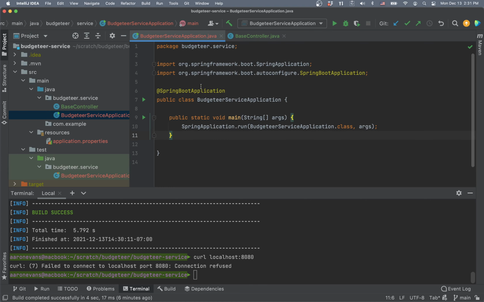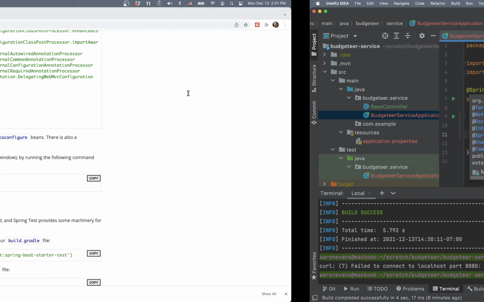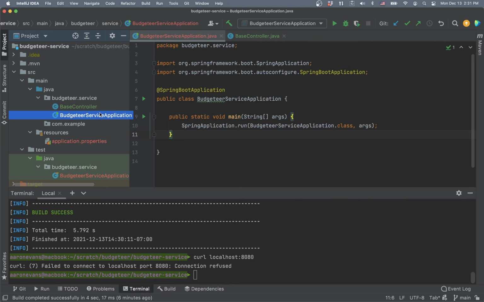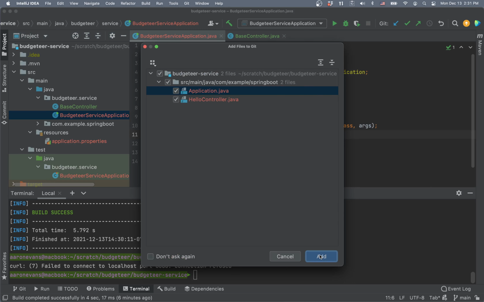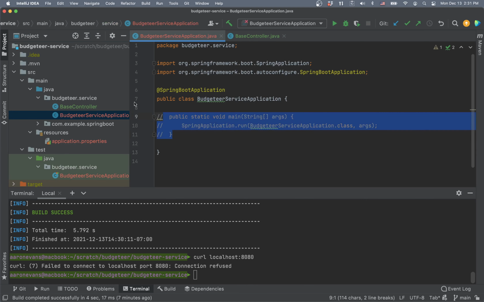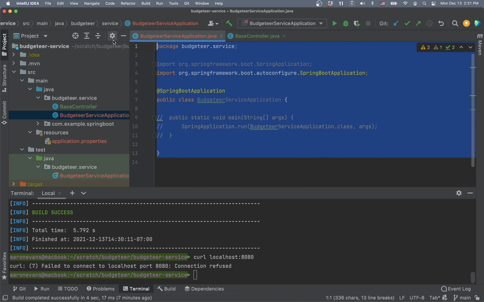We don't need to do that inspect the bean stuff. Package budgeteer service. All right, I'm going to nuke everything I've done. Undo, delete, add those com example files back. And I guess what I can do is just comment that out. Let's comment the whole thing out.